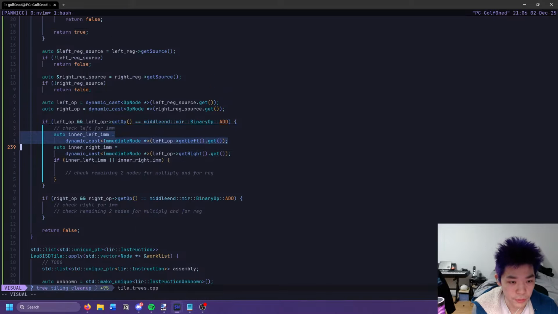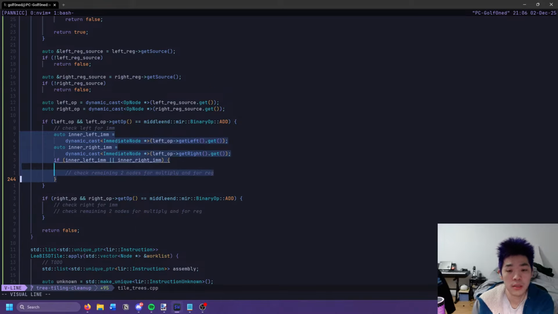I guess if I'm duplicating all of this anyway. Yeah, if I'm duplicating this, I guess I could just throw it into a lambda. And then I could, yeah, I don't know.